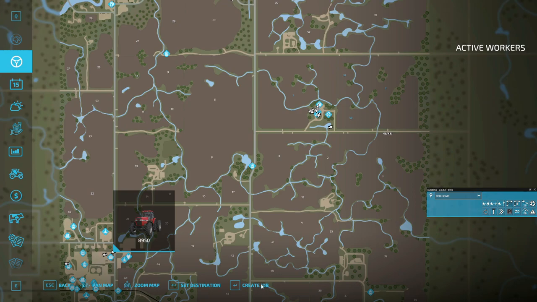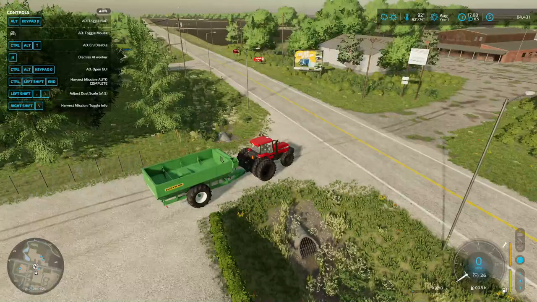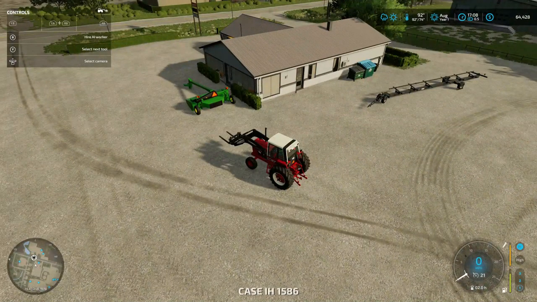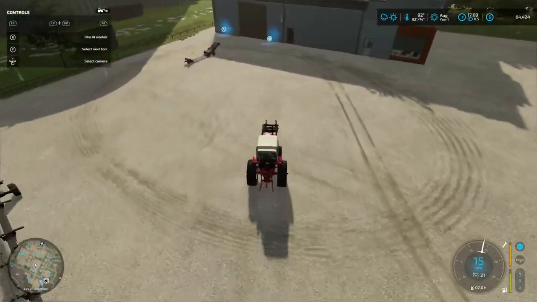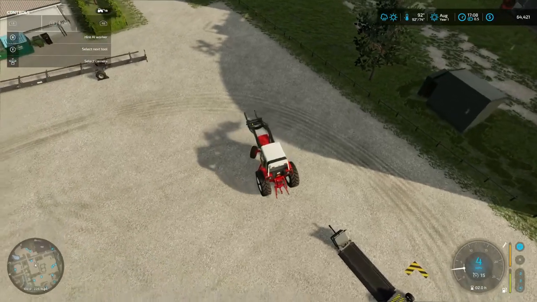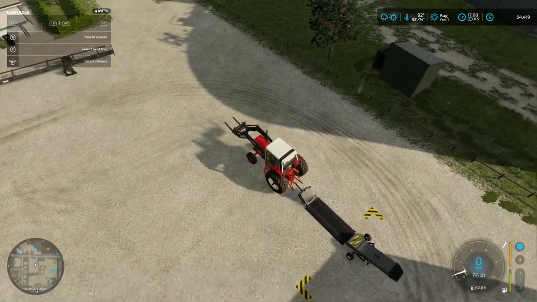Create job. Go to here. I want this thing to go about right here. Start job. Okay, it's going. Oh, whoa. Now this tractor, I'd love for it to take the mower, but we're gonna take it to this conveyor belt because we need it most of all. Whoa, don't run over it. Oh. There we go. Let's see.